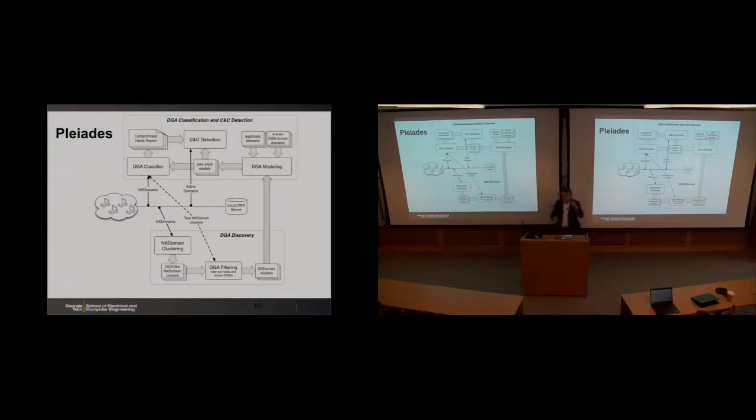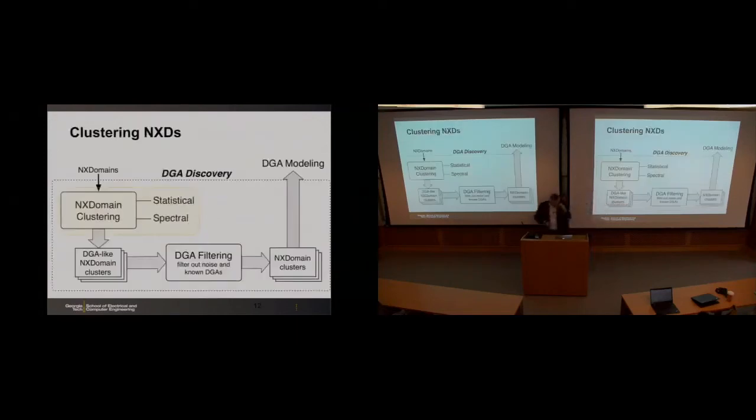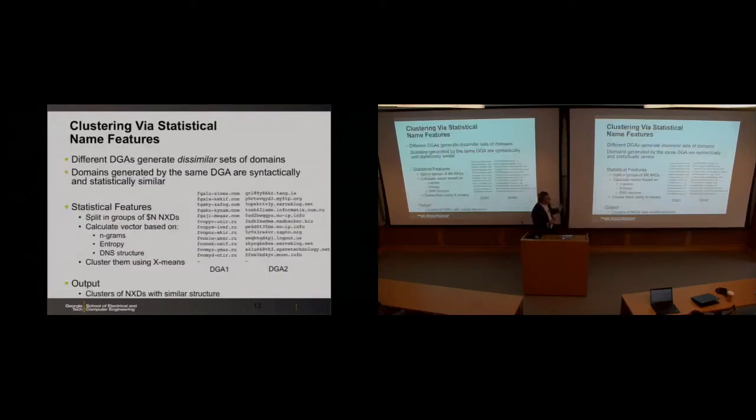And now there is another great case of a false positive that I will talk about in a moment, that pretty much everybody in the room most likely is using even now. But I will get to that in a moment. So let's see how we do the discovery of the DGA on the fly. We are using two different techniques, one spectral and one clearly statistical. And the statistical is very similar to the things that we just talked about earlier with Notos, all right?